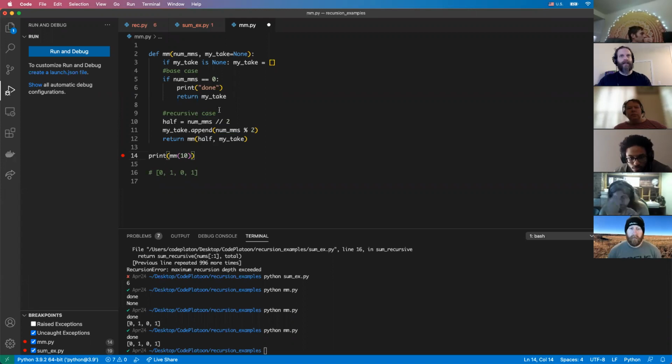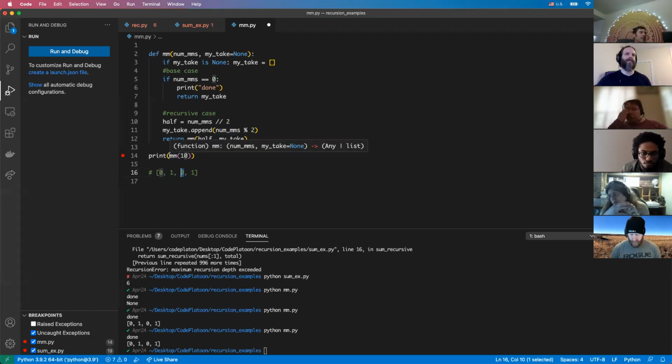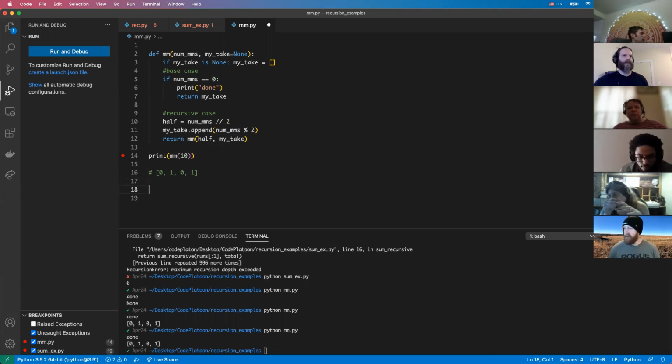Okay, so let's try building on. So now we have this array of values, but I don't know how many M&Ms I'm going to get. So I have the history of each round basically, but I want a final number. How many M&Ms am I going to actually get? If only we had some way of summing recursively all the elements of an array.